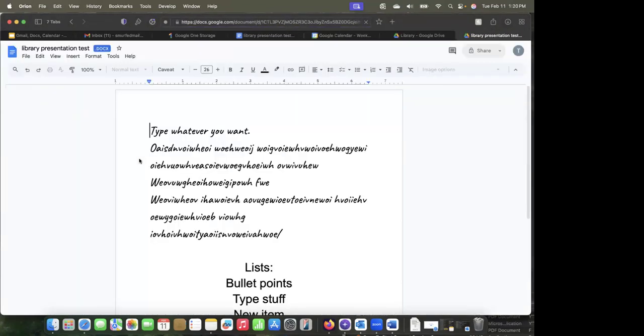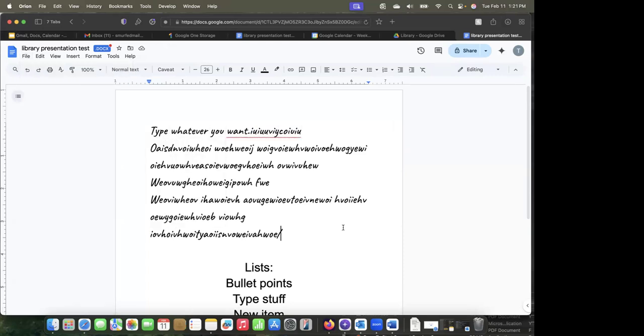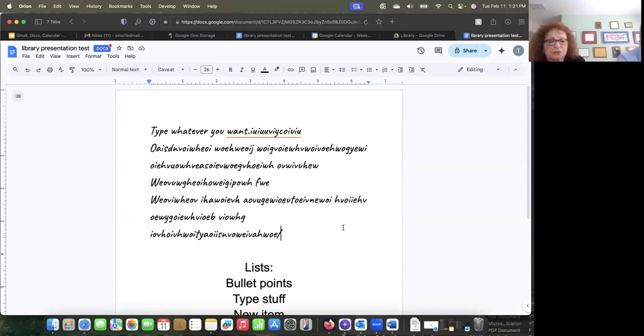What you see here is it is converting the Word document into a Google Doc, and it has converted it into a Google Doc. So now I can edit it and it will continue to save. And then if I want to put it back down onto my computer as a Word document, I would just do File, Download, Microsoft Word. Okay. Thank you.